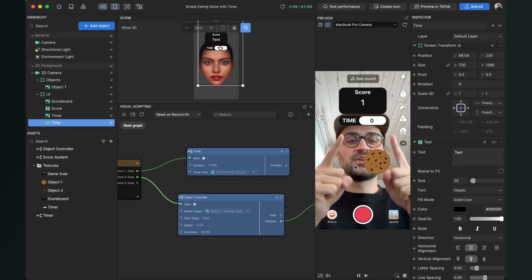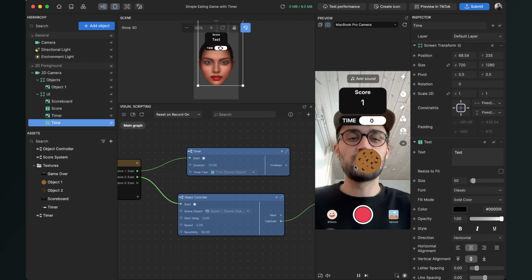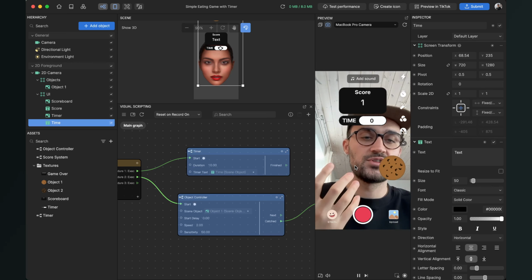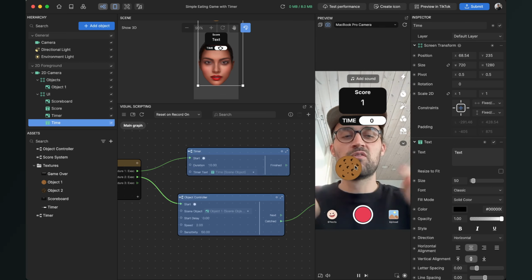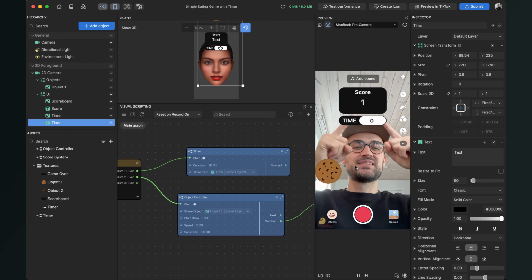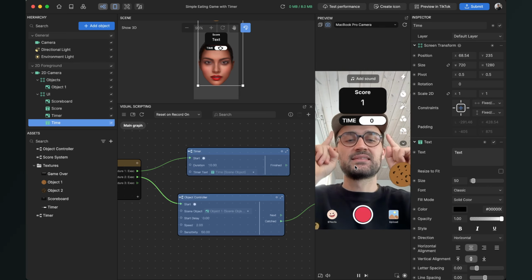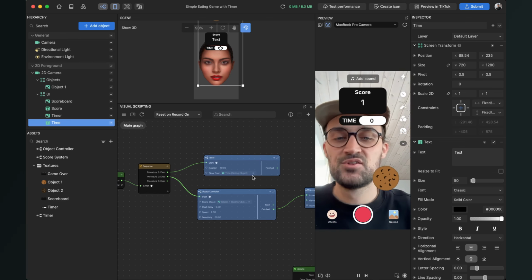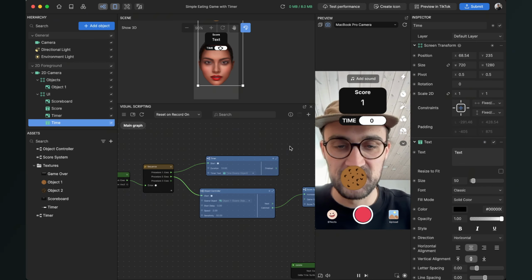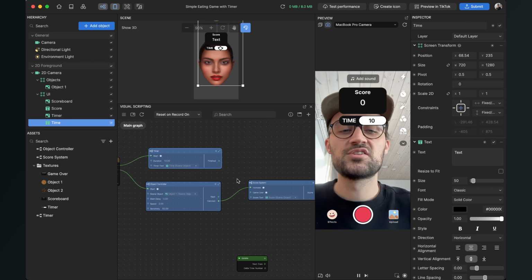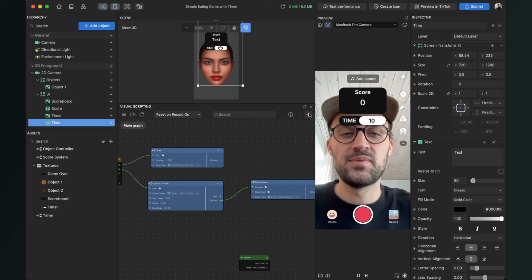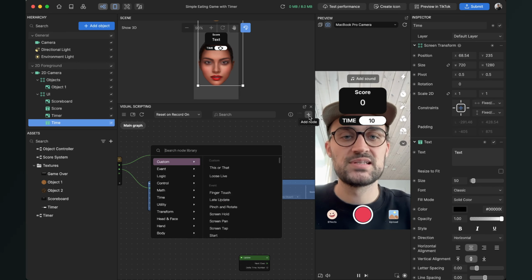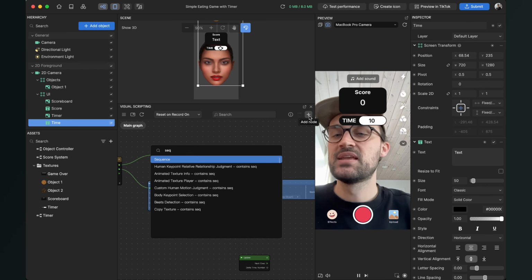When the timer is finished, we want to stop the falling, and we want also to see the game over panel, and we don't want to see this score and this time panel. So let's do this here in the visual scripting. To do this, we also need a sequence node again. So go to add node here in the visual scripting and search for sequence.